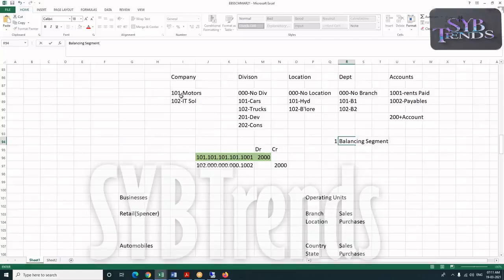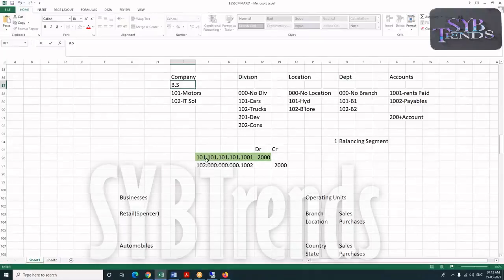Which segment are we going to enable as a balancing segment? My application always ensures that the total debits and total credits are equal at that level, and if I try to post a journal entry like this, my system is not going to accept. Since we want to balance the journals at company level, we enable company as balancing segment.